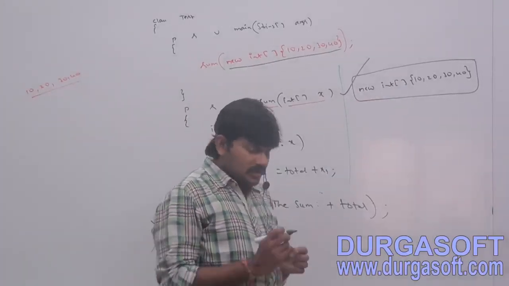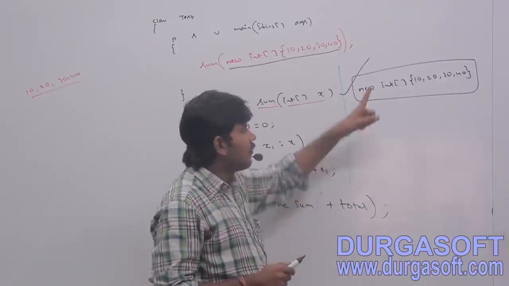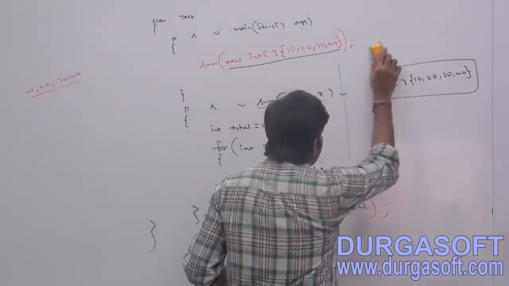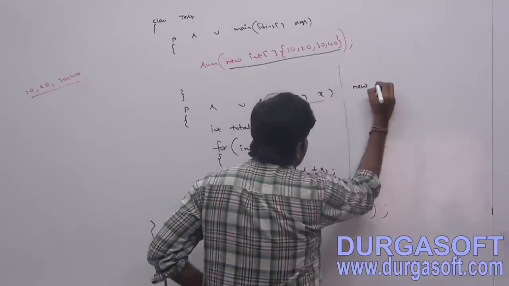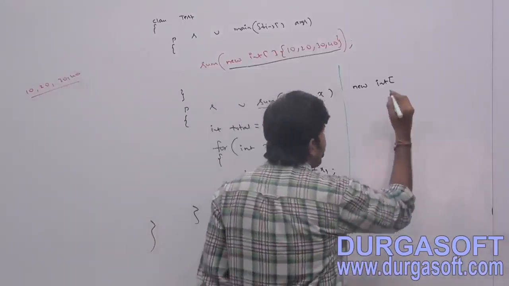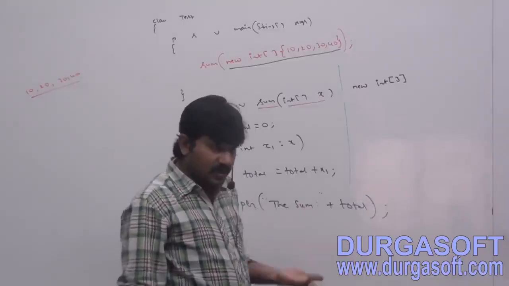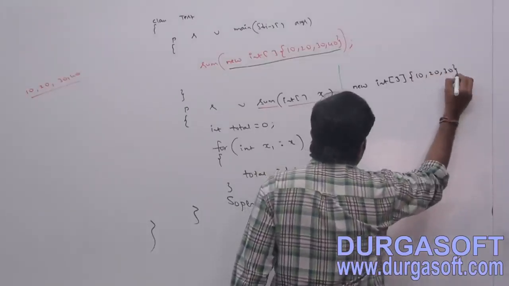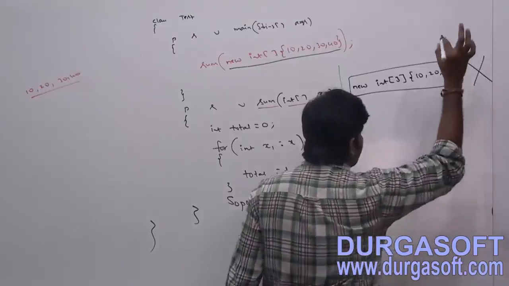Okay. Sir, here is one bigger mistake most of the people are making while creating anonymous arrays. What is that mistake? Whenever we are typing new int array, immediately our hand is going for the size. Correct or not? New int array of 3, immediately 3 or 4, whatever. Now I am taking 10, 20, 30. If I write it like this, we are going to get a compile time error.